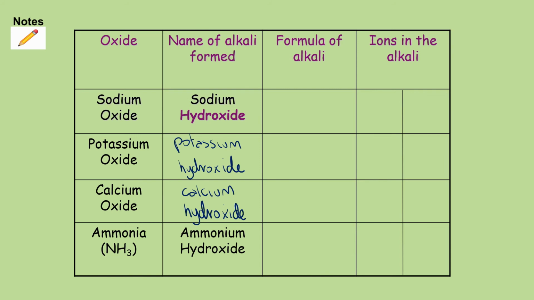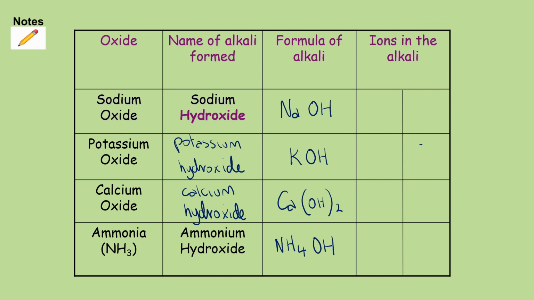Next we've got the formula of our alkalis. So our sodium hydroxide, we can use our SVSDF method that we've met before. Sodium and hydroxide. The hydroxide ion found on page 8 of your data booklet is OH-, so that's sodium hydroxide. Next we have potassium hydroxide. We then have calcium hydroxide, where there's 2 hydroxides present. And then lastly, ammonia, which is really important later on in the course during Unit 3, forms a solution called ammonium hydroxide, which involves 2 different ions, both of which are found on page 8. The ammonium NH4 and the hydroxide OH ions coming together there.